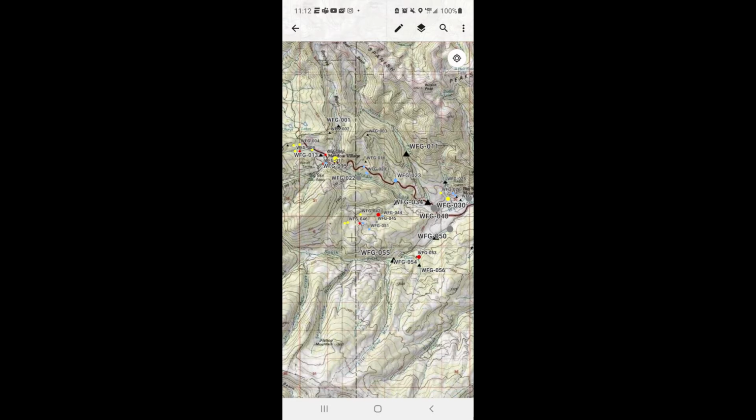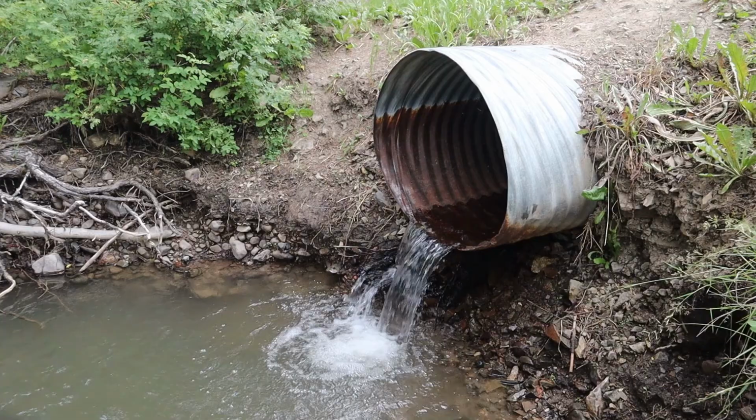If you're in cell service, this data will instantly be uploaded to the cloud and updated on the app. If you're out of service, it'll just be stored on your phone, and then once you get back into town, reconnect to service or to Wi-Fi, it will then be uploaded, and the app will update the map as well. And that's really all there is to it. Once you've done one of these, it'll become really straightforward, and I think it should be a really effective way to get out there and survey a lot of culverts.